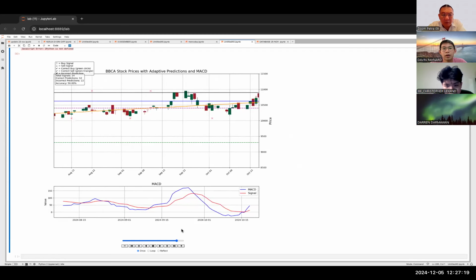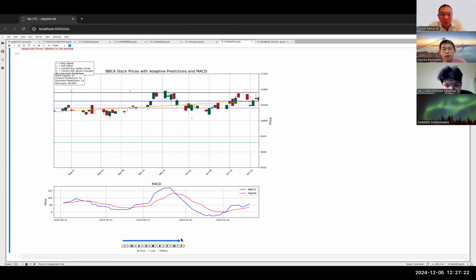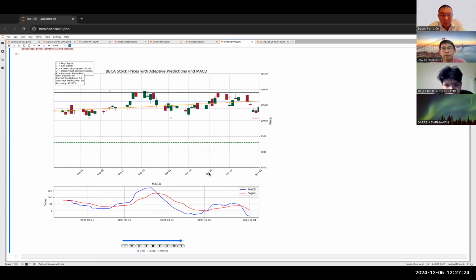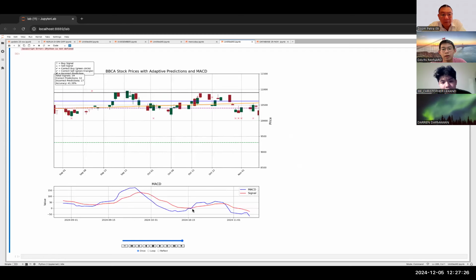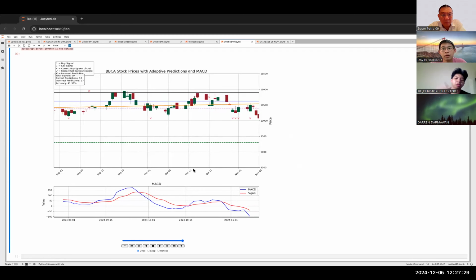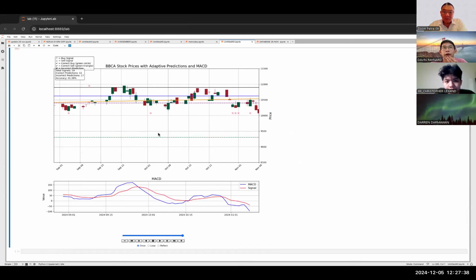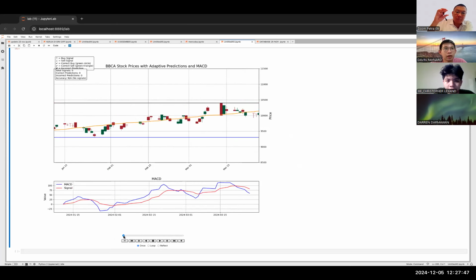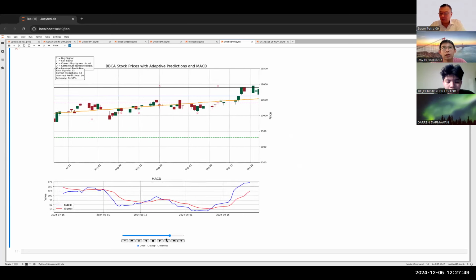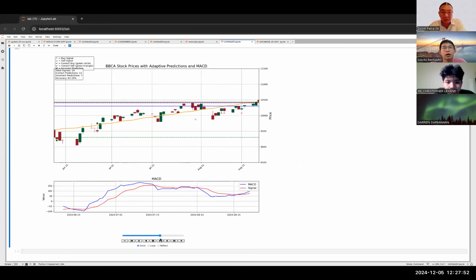So how do you calculate the new equilibrium? You mean the support and resistance? Yes, finding the new top and bottom. In the past, how many months or how many days to get the new equilibrium? I thought when it breaks, then you create the new equilibrium.